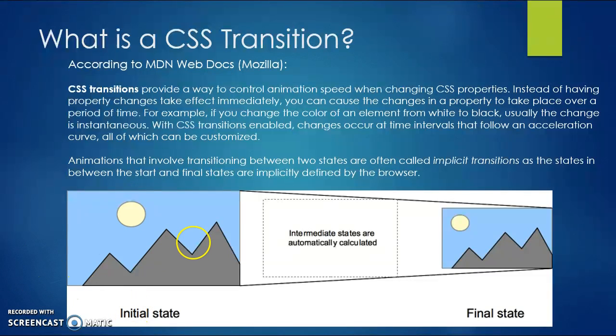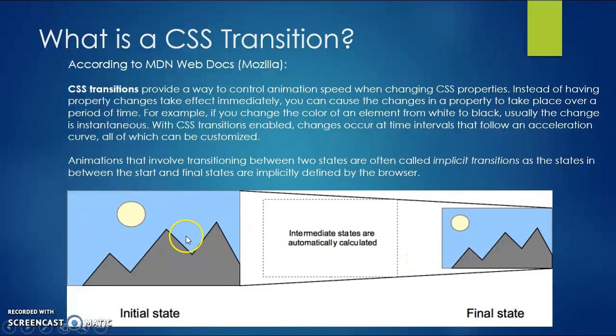The image at left here is an example of what an image might look like upon loading a web page. The image at right shows the change that will occur to this image when a user hovers over it. The space between the two images illustrates the smooth transition created by CSS. CSS transitions create timed, pleasing transitions instead of the image changing from large to small abruptly.